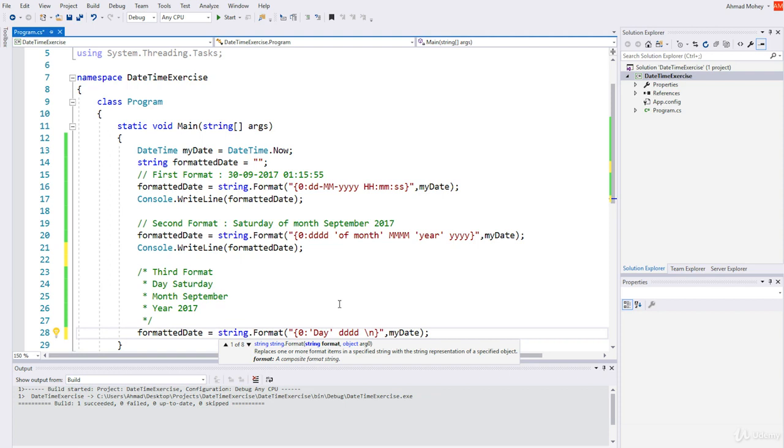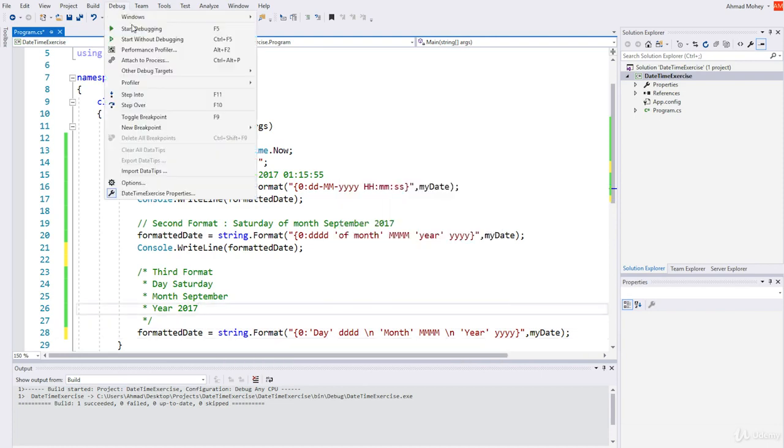Now let's display the word month inside single quotes, and four M's to display the full name, and once again backslash n to take a new line, and the word year here, and again four y's twice.